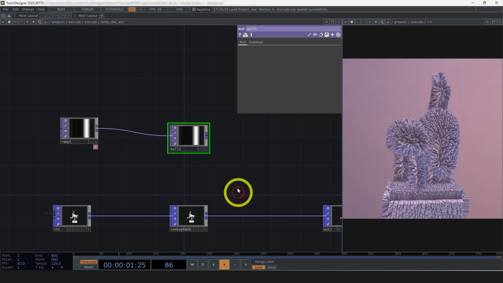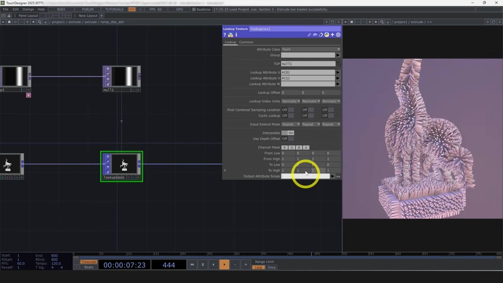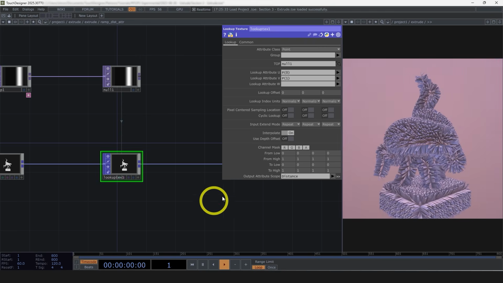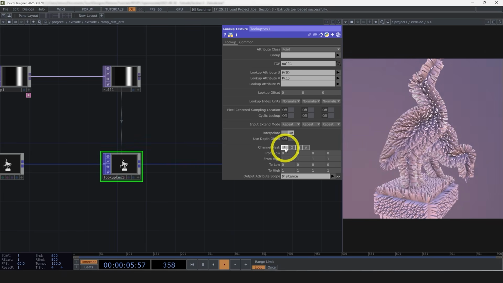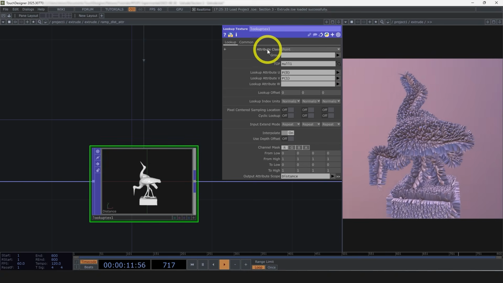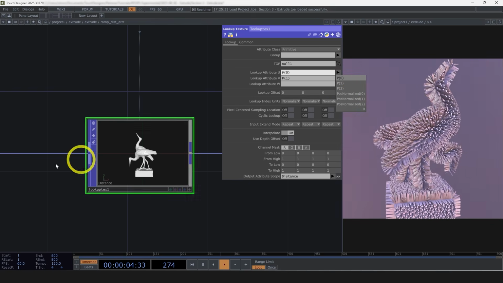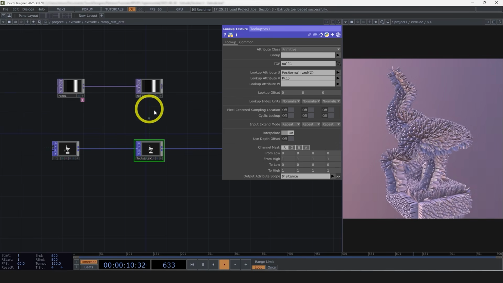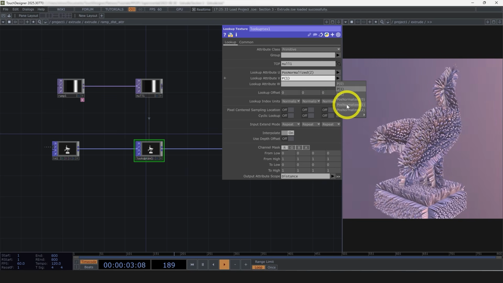I'll drop this into a null. And then for our Lookup Texture, drop that onto the TOP. We're going to want to use an output attribute scope, call it distance. And we only need this to be a single channel, so I'll mask everything except the red channel. We also want to make sure we're using not only the right lookup attributes, but the attribute class. So I'll choose primitive here, and then I will use position normalized. In this case, let's choose our y-axis for U. Or no, that's the z-axis, sorry. Z-axis for U and y-axis for V.